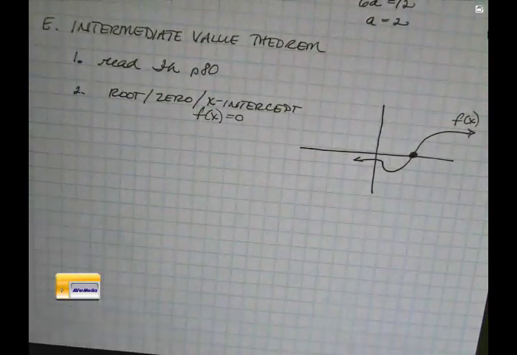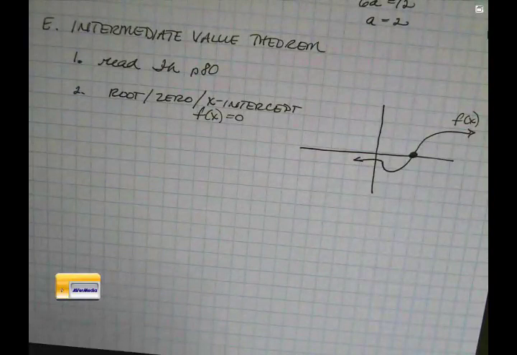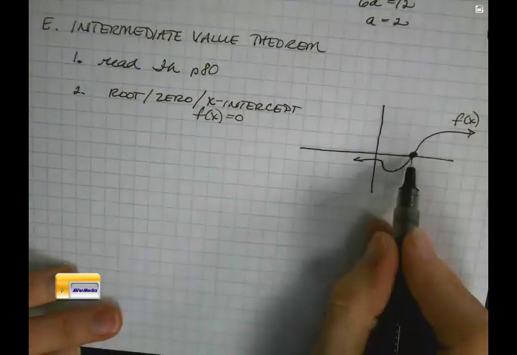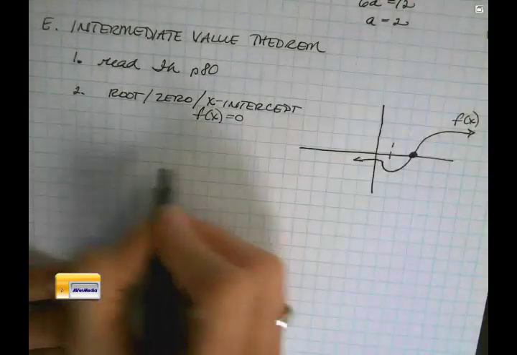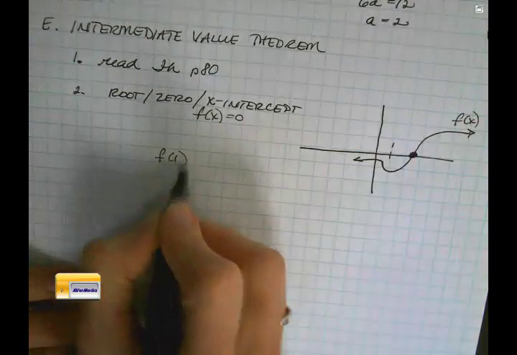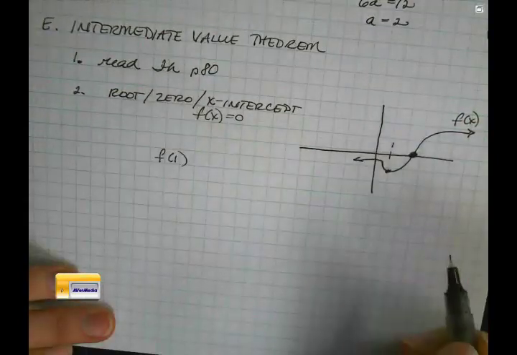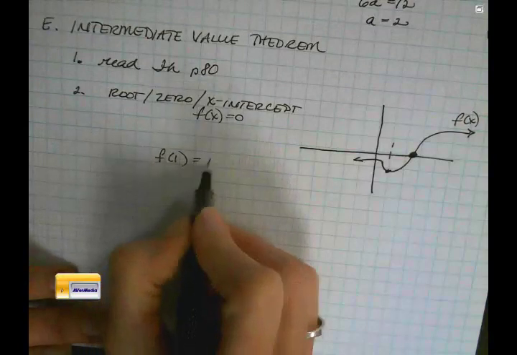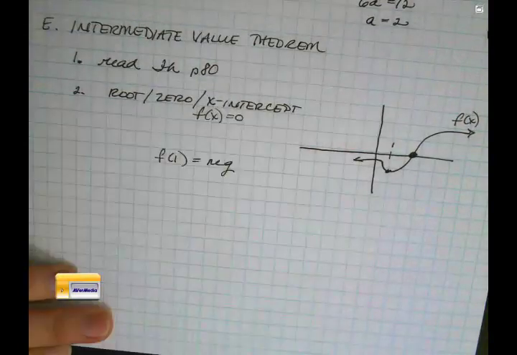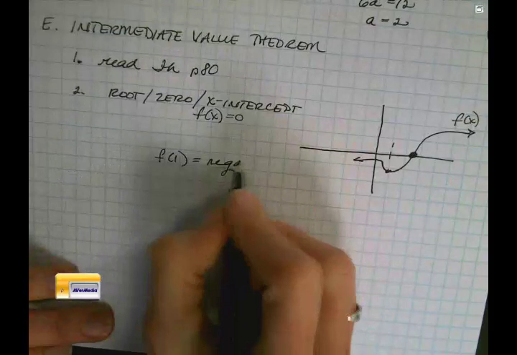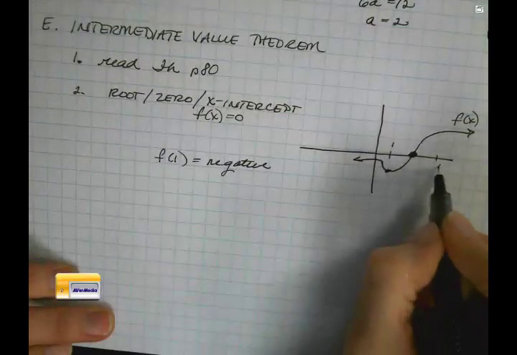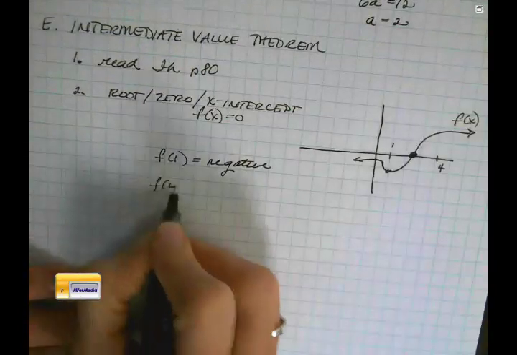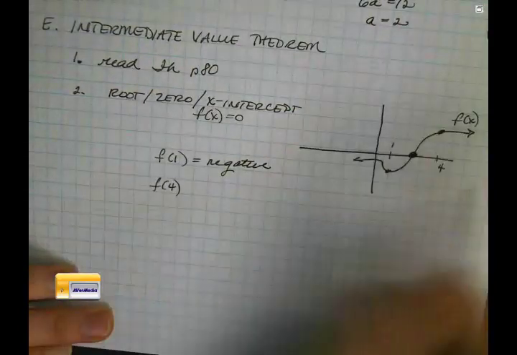So what the intermediate value theorem is going to say is, if this is a continuous function and you pick an x value to the left of that point, suppose x is 1. At the point 1, your function value is down here, right? f of 1, I don't know what it equals, but it's going to be a negative value because it's down below the x-axis. So f of 1 is negative. If I pick a point over here, say it's the point 4, f of 4, is it positive or negative? It's positive.